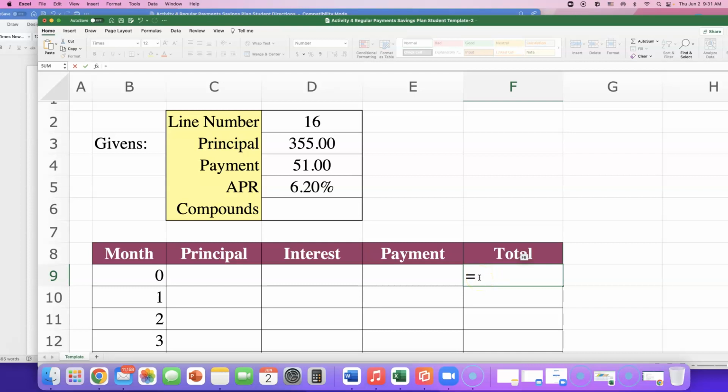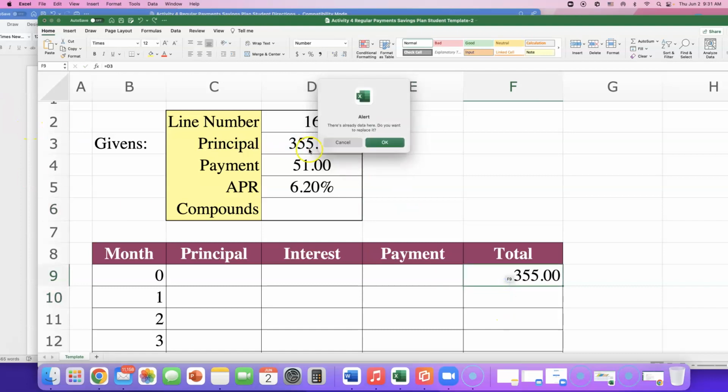Type in an equal sign, click on D3 and hit enter. You should see the same number, the principal, appearing in F9. We're going to have different numbers, but this number better be equal to D3. Okay, so we're good there. That was the first step.